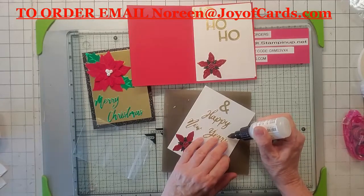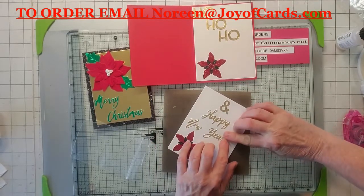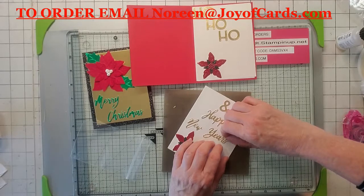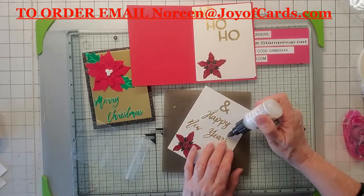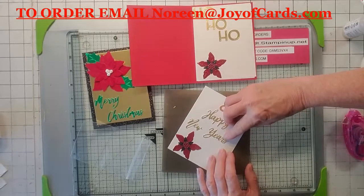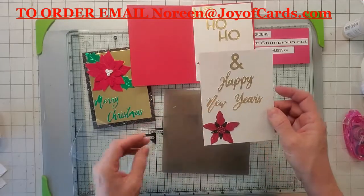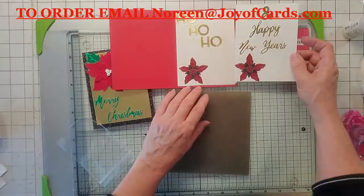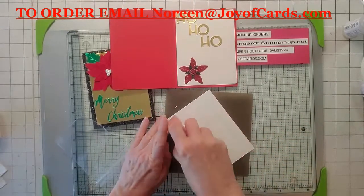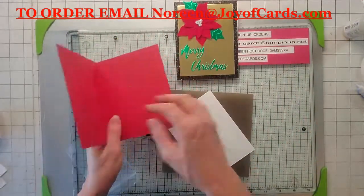That's right. And just put down a little bit of the glue. And I just got this little scrap here. Yeah, it looks fine. And there we go. And I don't know, I kind of like it a little better. And like I said, if you want to take the and off, go ahead and take it off. But if you like the and on there, leave it on. And then snail it up. And of course, my snail's gone out. And let's put it inside of the card.